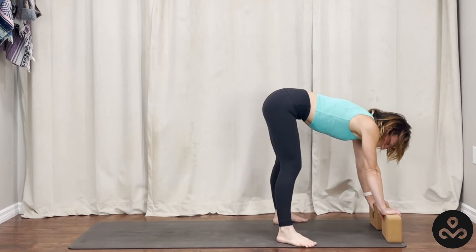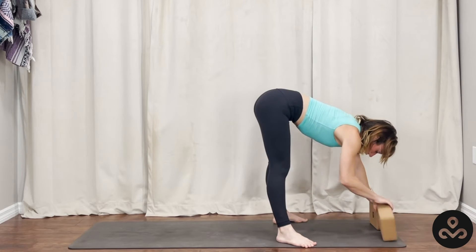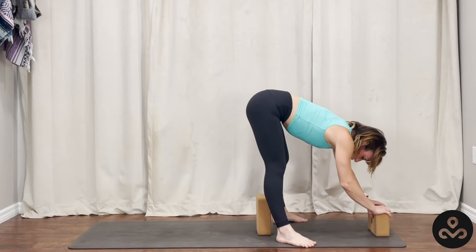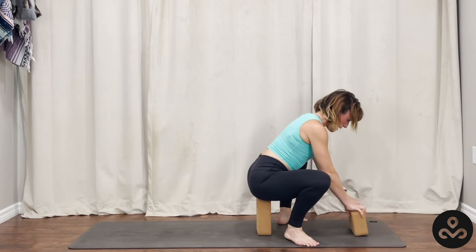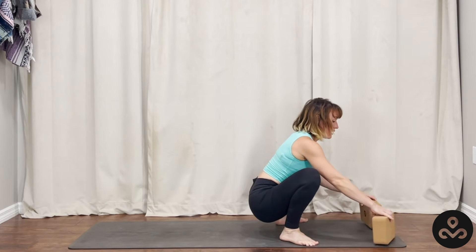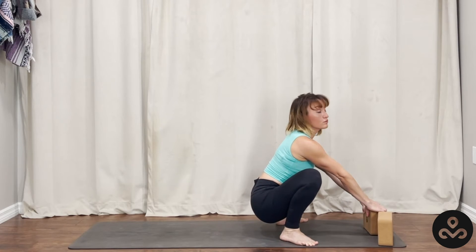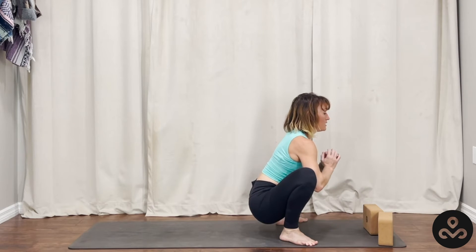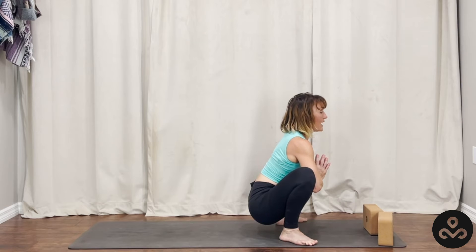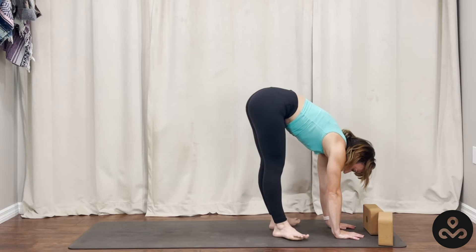Gently step the right foot up to meet the left. Walk the blocks in front of you, hands onto our blocks on whatever height is best. Heel toe the feet out wide right and left, and then bend the knees as you start to sink the hips down. Maybe mobility isn't quite there for us — instead of sinking straight down, we put our blocks back behind us. Keeping one in front and one low, we start to bend the hips, drop the hip points onto that block and sit high. Wherever you are, whether tailbone is down or tailbone is supported on a block, start to pick the chest up, pull the heart forward, sink the tailbone low, wrap the shoulders away. Maybe take the elbows into the knees here. Press into the hands. Expand across the pelvic floor, feel the glutes start to lift up, and then gently slowly start to step down into the feet. Hands to the mat, lifting the hips nice and high, heel toe the feet together.